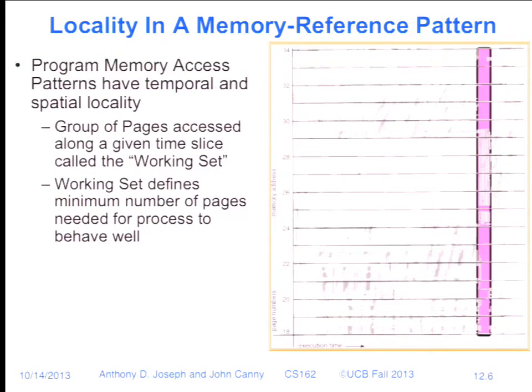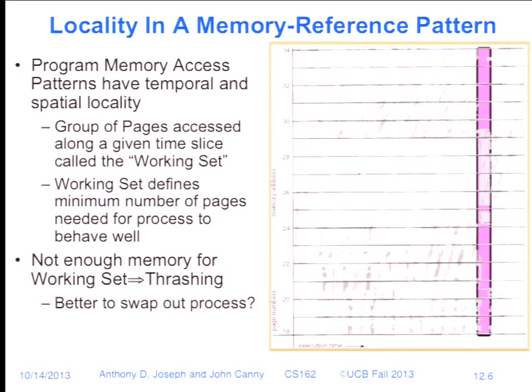So the idea is if we can efficiently handle and fit this working set, then we'll avoid swapping except when there's changes in the working set, potentially. It's reasonable behavior if this window is of the order of seconds or a significant fraction of a second, then swapping on that time scale is not bad. We want to avoid the swapping at millisecond time scale because that's how long it takes to actually access a page.